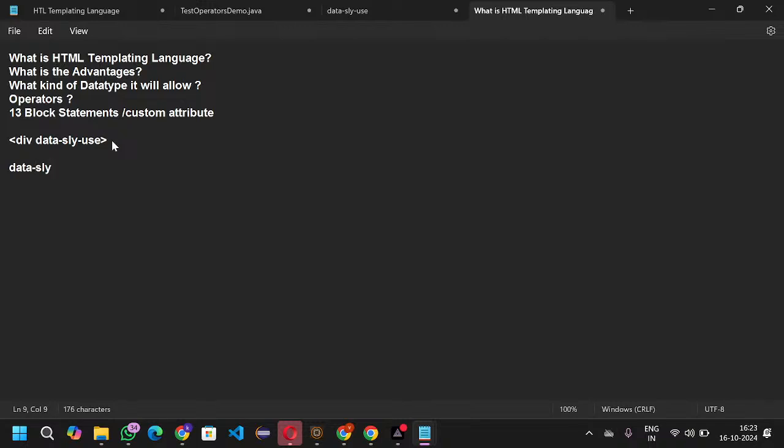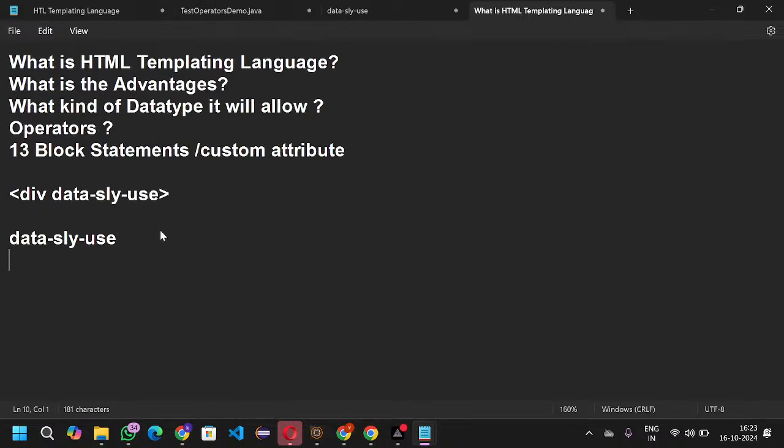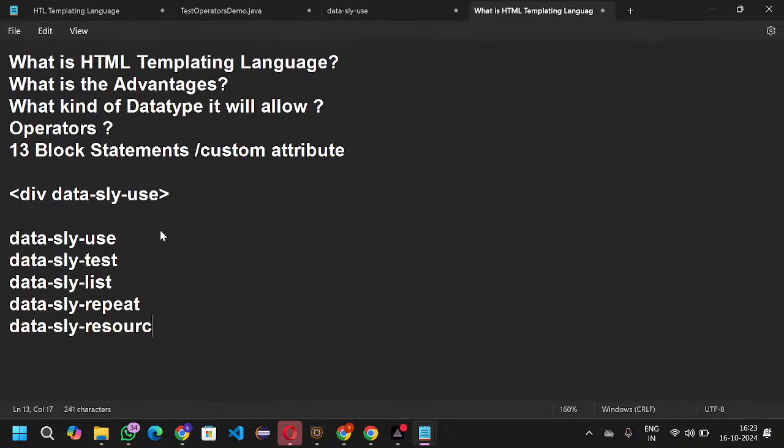We have data-sly-use, next data-sly-test, data-sly-list, data-sly-repeat, and data-sly-resource. So these five we discussed in the last session, right?